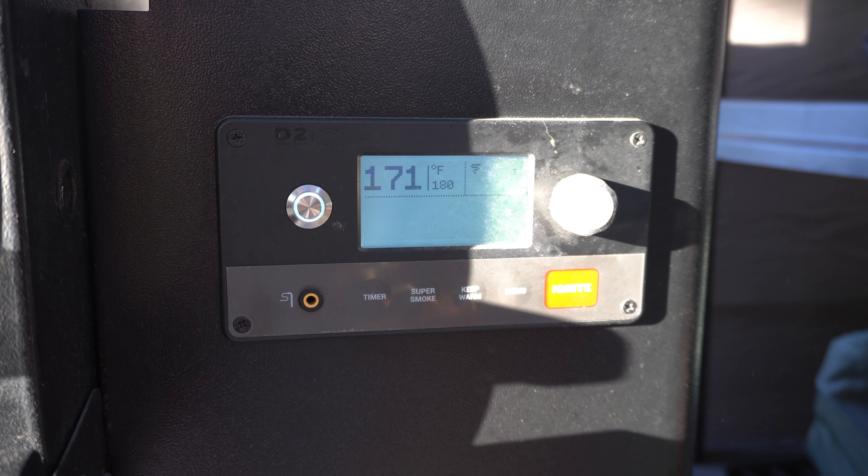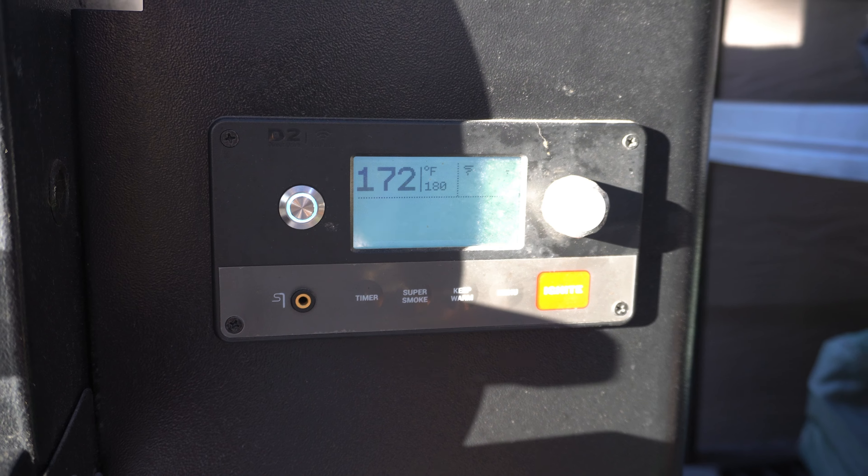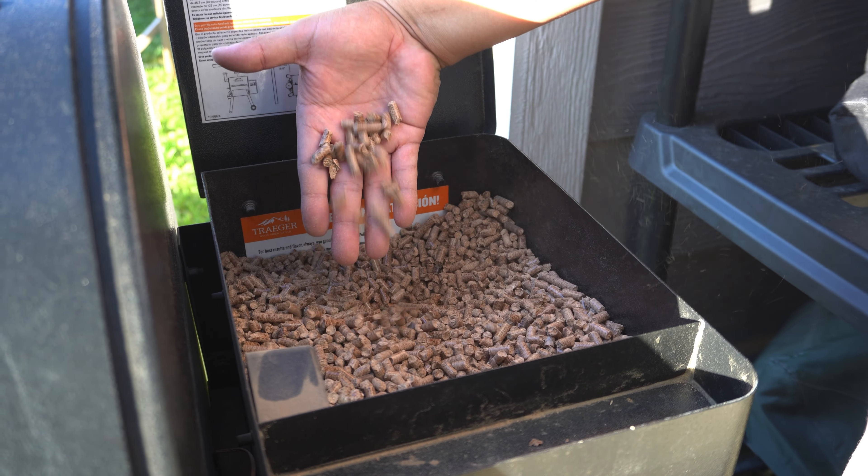It's exactly 7 PM on Thursday night, so we'll see what time we finish these and we're just going to eat them when they're ready to go. We're going to throw these on the Traeger Ironwood 650 at 180 degrees with super smoke on. Today I'm using championship blend pellets from BNB. We'll come check it probably in around four or five hours, see if it needs a spritz. Then we're going to go to bed, trust the Traeger, and we'll wake up in the morning and see what we're working with.